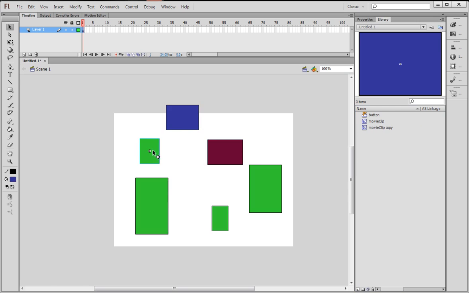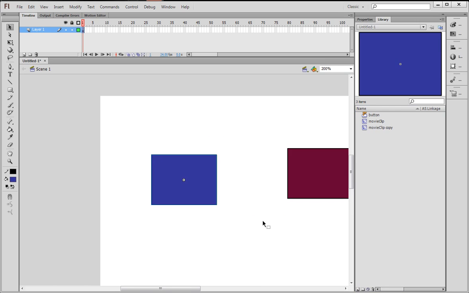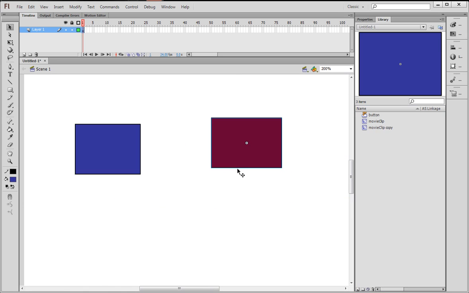Alright, I'm going to get rid of most of this junk here. Alright, so back down to 2. One's a movie clip, one's a button. So all symbols follow that same rule of pulling from the library. Anything that comes on the stage is an instance of what's in the library. They're all tied together. There's differences, though, between movie clips and buttons.